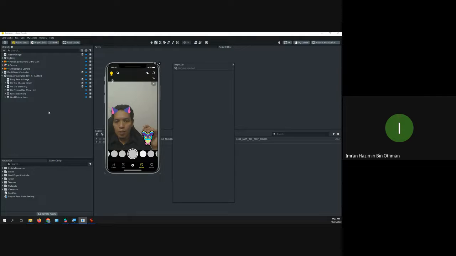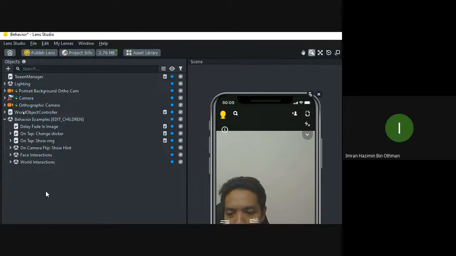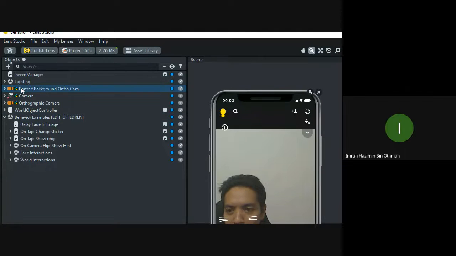So to import your object from the baseball effect, make sure in the object panel, you select the empty background, the empty part. If you select something here, for example, it will be added to that particular element only.